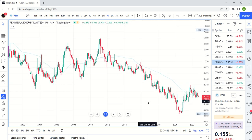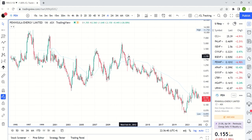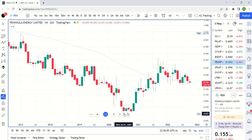Right. So same kind of thing with that 50-period moving average. It's really just like a guide, a visual aid almost. But man, this thing is in a very deep downtrend, which did reverse. We have this low and then these 3 months of consolidation, and then boom. So this is when you really hit the jets. But this is the swing low that this all hangs off of from July 2020. You had 3 months of consolidation.